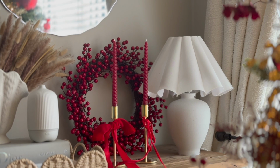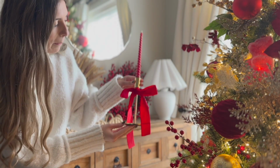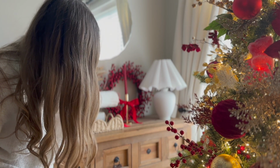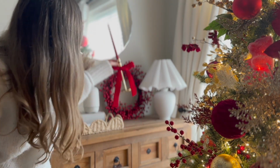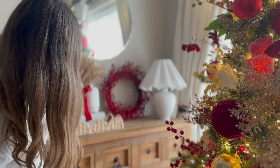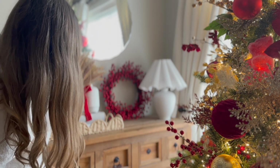So I've only tied the bows roughly to see whether I prefer the big ribbon or the small ribbon. I originally was thinking the thin ribbon, but I'm actually feeling the big one. So I might go with that and only have one of them and then use my little ribbon to style other places. So now I've tied that bow properly, I've just got to decide whether I'm going to put it here in front of the wreath or whether I should style it against contrasting colours, like on this book with the ribbon hanging down. What do you think?